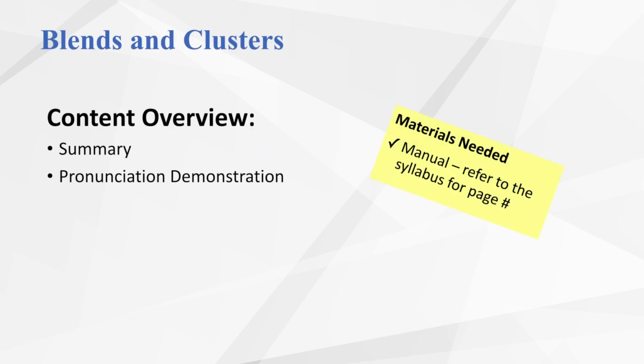In this section of training, we're going to explore consonant blends and clusters. We'll provide a summary of this topic, as well as some teacher tips on instructing students with these patterns, and do a quick pronunciation demonstration. Just for reference, if you are in the basic training, you will find the blends and clusters located in Deck 2 of the basic deck. If you are in kindergarten training, you will find the blends located within the kindergarten basic deck.